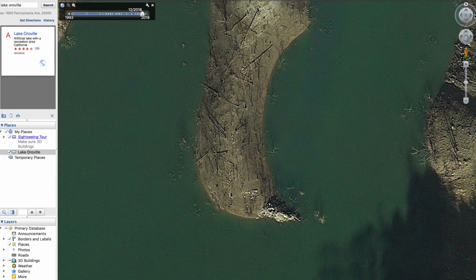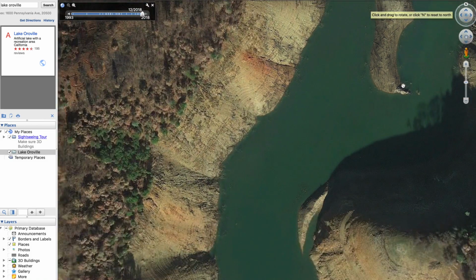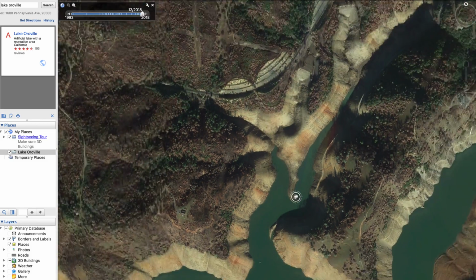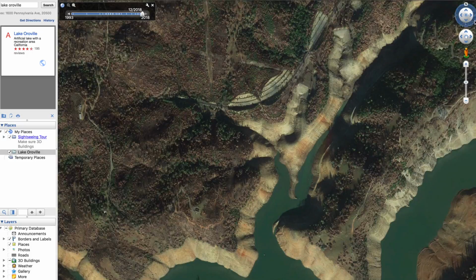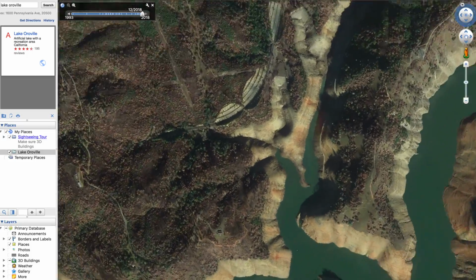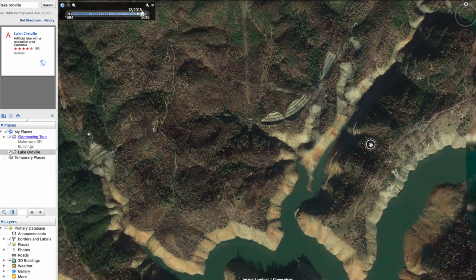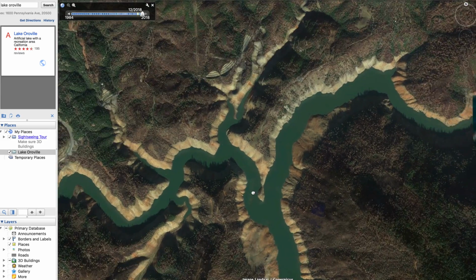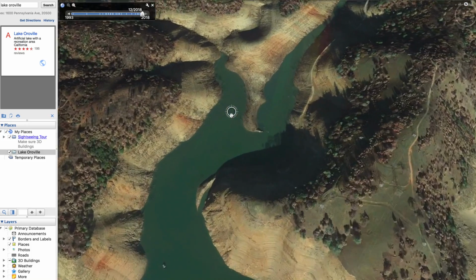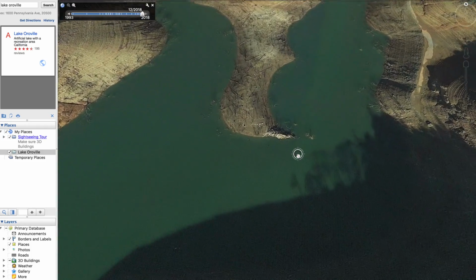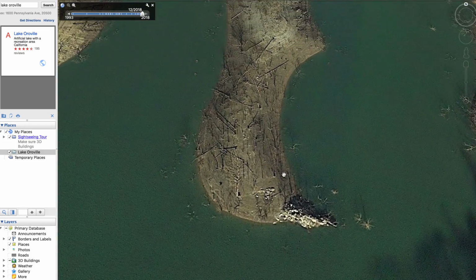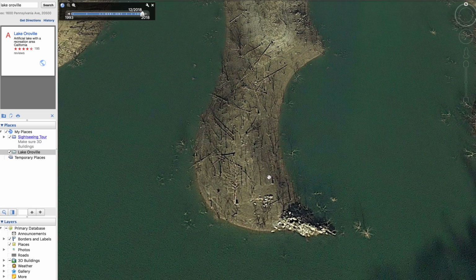Also over here, if you ever get turned around, say you're looking around, again, this is all just basic Google Earth stuff. Say you get kind of messed up, just hit this little N right here, and that will recenter everything for you. So let's go back down to this spot over here, and let's go ahead and put a waypoint on this rock pile. All you guys that fish Oroville, you now have a new rock pile.